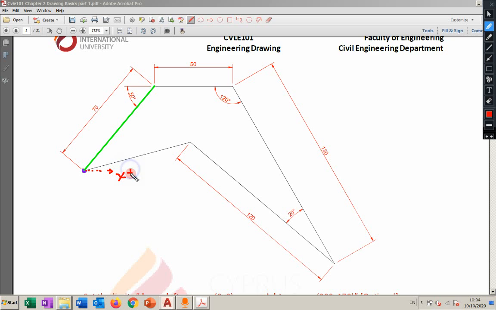So which angle do I need? Whether this angle or this angle. This angle is given to me, but this is not what I have to directly use. Imagine, this is not the angle I have to use. Why? Because I am here. This angle I need. Well, we know from geometry that if this is 50, this is 50 as well.